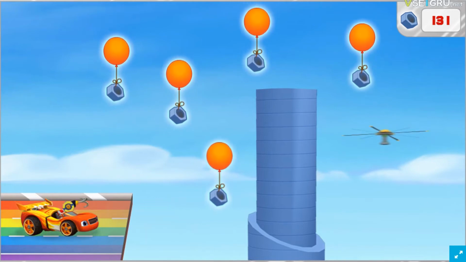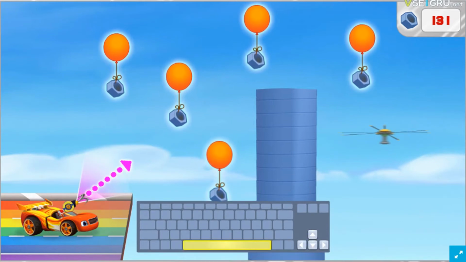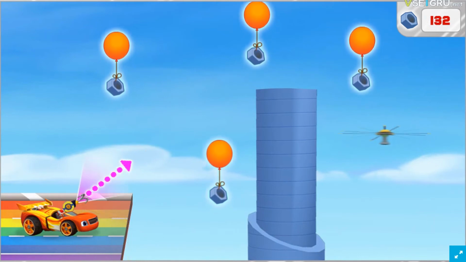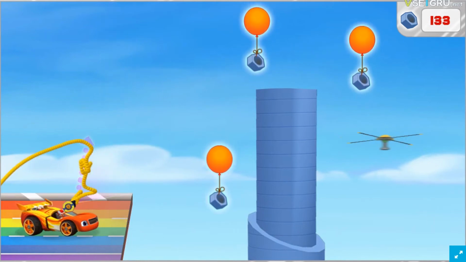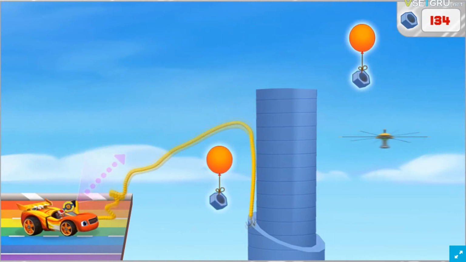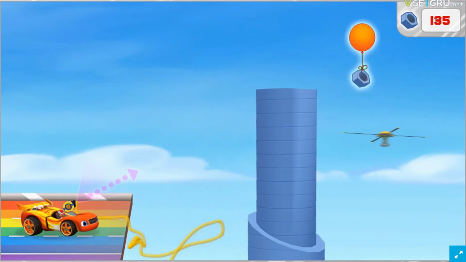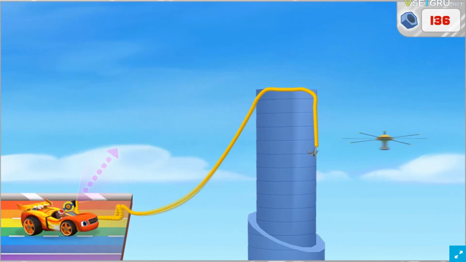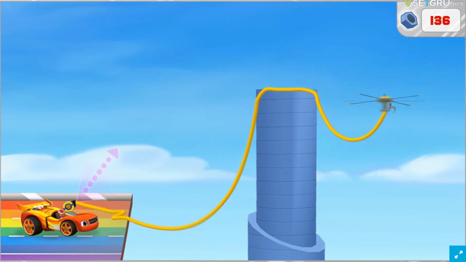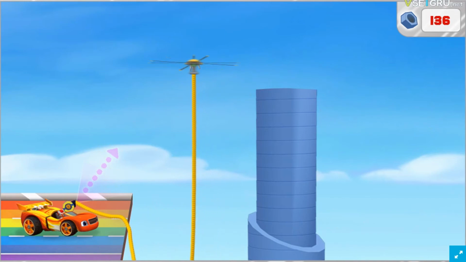Great! Grappling hook activated! Now press the space bar to launch the rope. It looks like there might be some things in our way. Launch the rope at an object to remove it. We're almost there. Nice launch! Try moving some of the things out of our way. Great aim! Terrific trajectory! We caught the rotor!